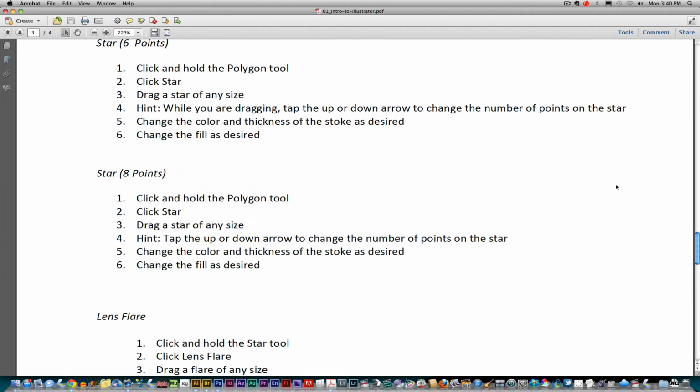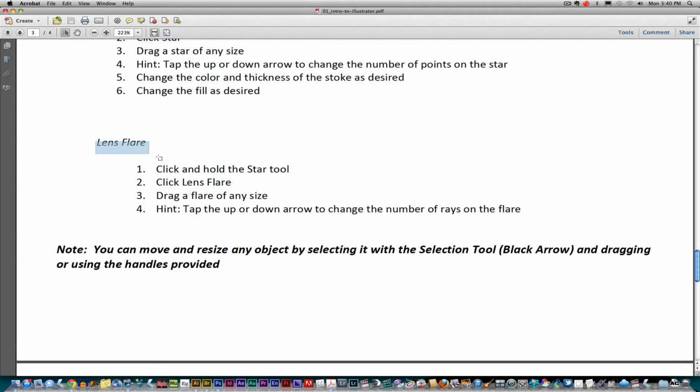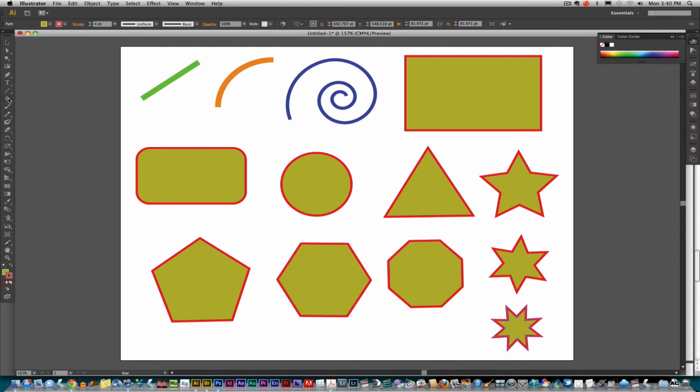Now there is one last one on here, and it's the flare tool. Actually, I think I say lens flare here, but it's really just called the flare tool. So it's the last one on this list. Now here's the deal with the flare tool. If I drag this out, it looks like that when it's just sitting by itself. But if I take the black arrow tool and I move it on top of something else, it kind of makes a highlighted shiny spot on other things that it's on top of, and that can be kind of cool.